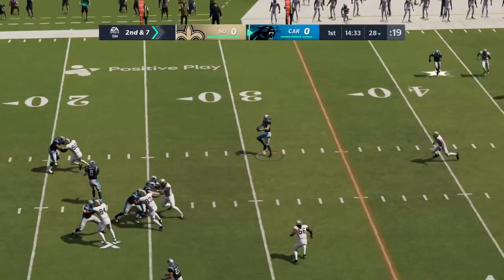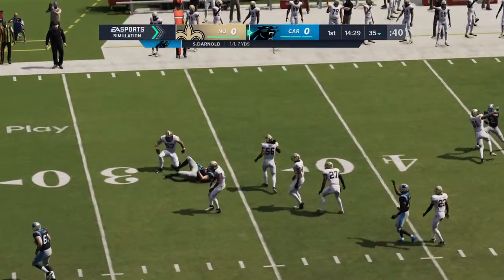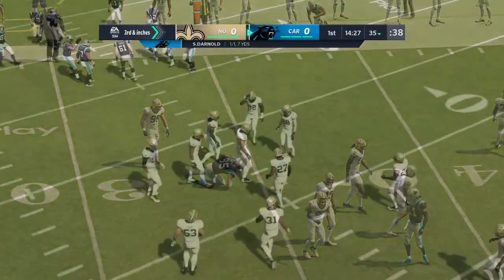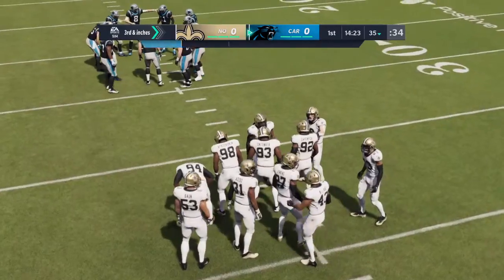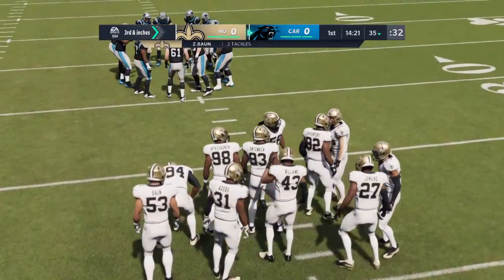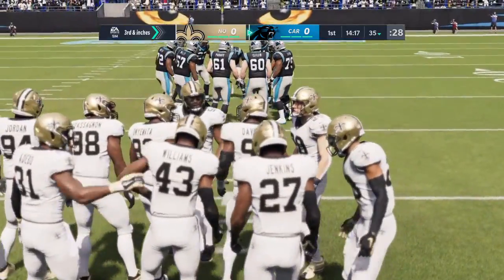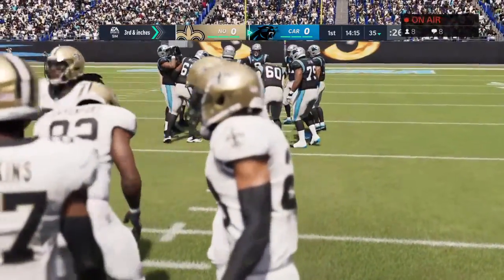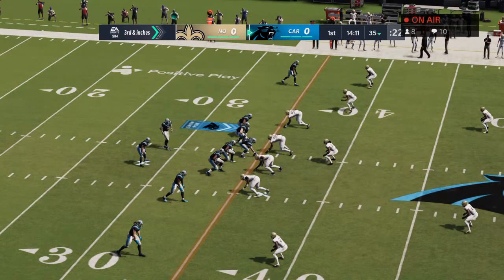Out of the shotgun, here's Darnold. Finds the open target, Arnold. And he's going to be down at the 35. Gain of 7. One thing you're hoping for when you run drag routes, you're able to hit a receiver in stride, and he can pick up a lot of yardage after the catch. But in this situation, the defense was effective, able to stop him before he could get a good head of steam going. An early test for this defense.